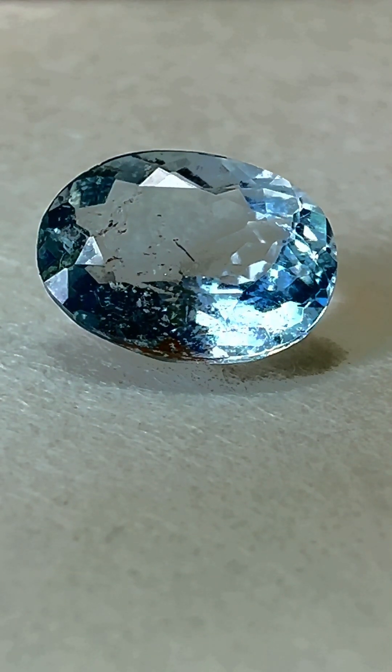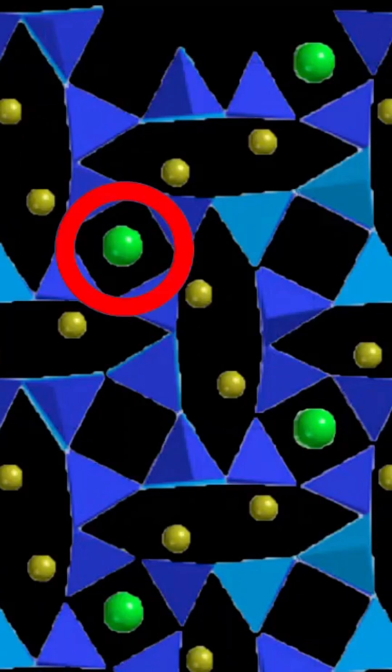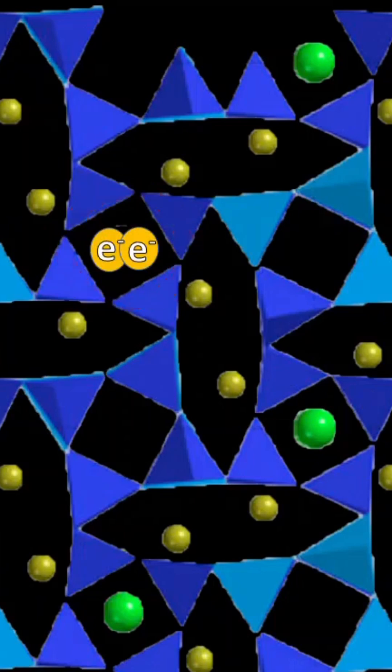What's going on here? Well, marialite contains chloride ions in its chemical structure. In this diagram of the crystal structure of marialite, the chloride ions are represented by green spheres. Sometimes these chloride ions get replaced by disulfide ion impurities. When this happens, a chloride ion elsewhere gets removed.